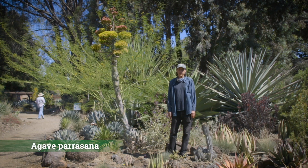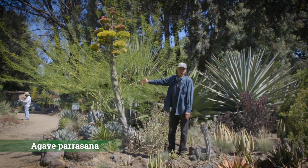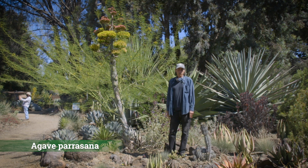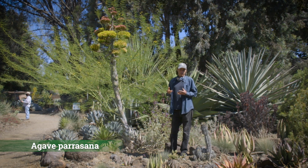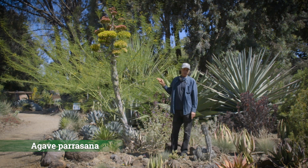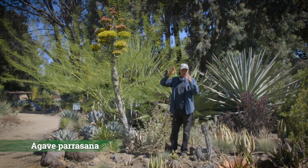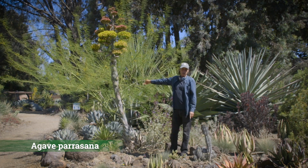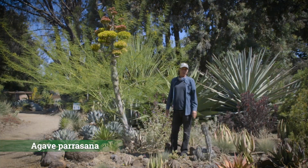Agaves come from all different habitats, from the seashore to the high mountains, and one of the mountain dwellers is this one here, Agave parrasana. It comes from the state of Coahuila in northern Mexico and grows up high in the mountains, so it's very cold tolerant, and it has an unusual habit. Most agaves bloom quite rapidly from when the stalk starts to come out until the flowers open, but this one has a slow motion progress. So it starts out in the fall of one year and goes partway up, then stops and waits out the winter and resumes the following spring and actually comes into flower. So this one started its stalk in fall of 2019, and only now is it in flower.